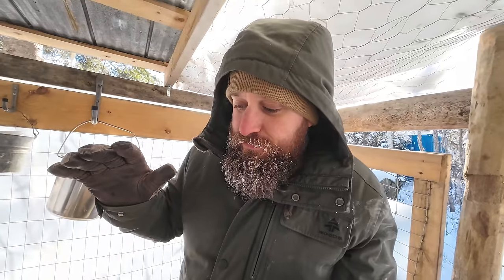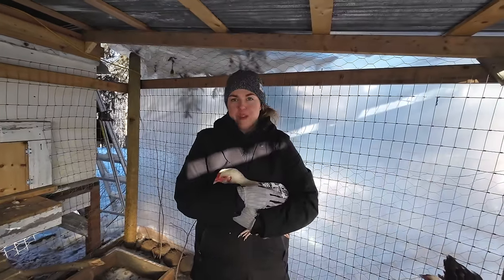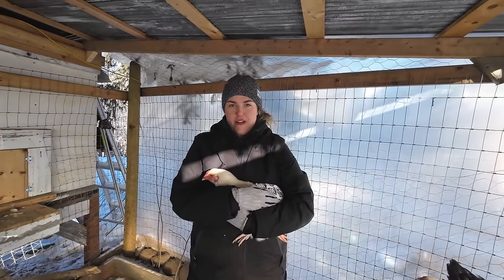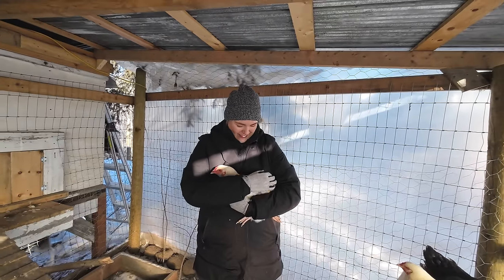We actually have two small 100-watt light bulbs we can turn on in the coop to keep them warm in extreme cold. We've been doing that at night, making sure they can stay warm when necessary. Nicole hates the fact that they're out here in the cold — she'd have every single one of them inside right now. You can't do that, especially not in a tiny home. One of the chickens is loving the body warmth.